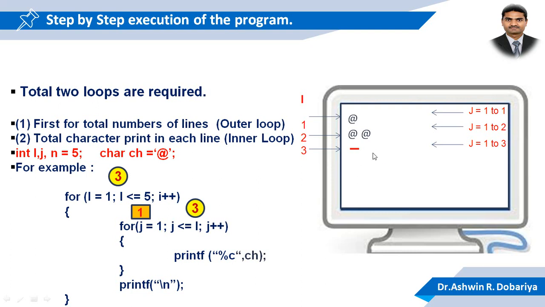So j is equal to 1, display @ symbol, again j increments by 1, j becomes 2, display @ symbol, again j becomes 3, condition is true, it displays @ symbol. Now when j becomes 4, this condition becomes false, then the cursor control moves to the next line with \n, so it moves to the next line.